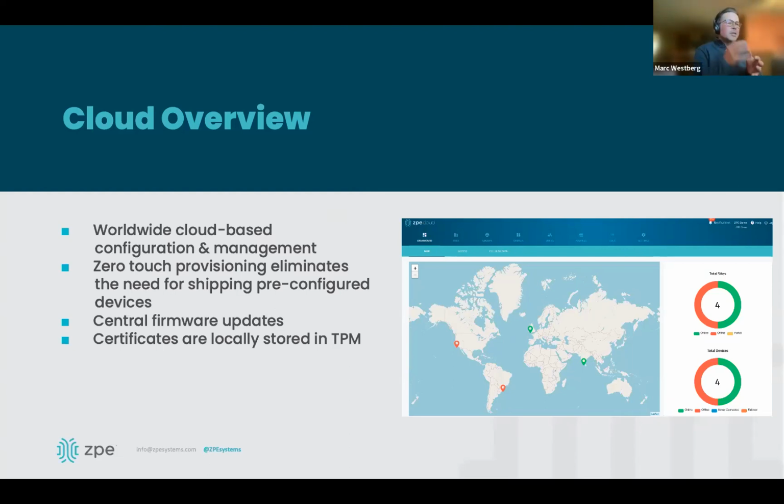Another advantage is automation of changes and software upgrades to the devices that a Nodegrid is hosting. So we can push the configuration down to, say, a Cisco switch or a Fortinet firewall or whatever the case might be. Central firmware updates for your Nodegrid devices.